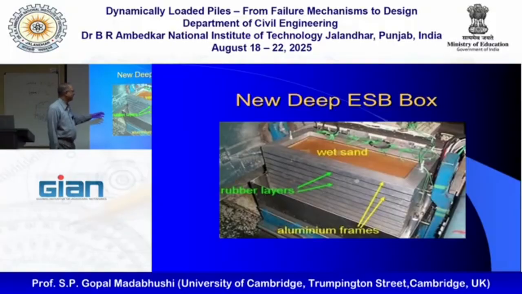So we built this one. This models something like 40 meters of soil depth. If you take the whole of this soil at prototype dimensions, this is 4 times bigger than what the E-Defense machine can test. So shake tables cannot handle this kind of large soil volume. We showed that liquefaction can, in fact, if you shake it strong enough, go all the way to 40 meters. There's no such limit as a depth-limited liquefaction.